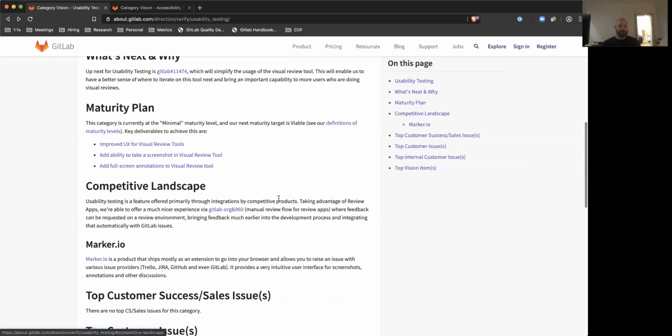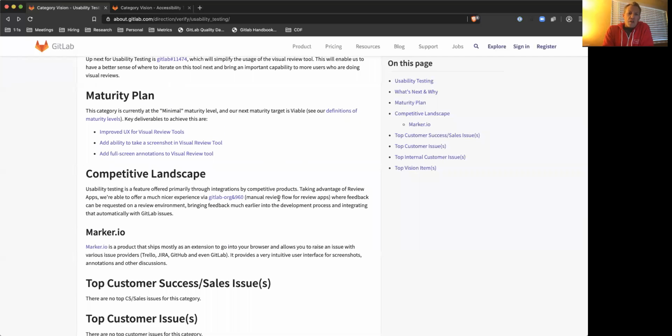Okay. And then for the maturity plan items here in the vision, wanted to talk about what kind of experimentation or validation did we do to identify this visual review tool and some of these features within it as the right thing? Yeah, good question. I actually wasn't the product manager for CI at the time this feature was conceived, so I don't know. But it involved our designers, and I would be surprised if it's a feature by designers for designers. So I would be surprised if there wasn't a pretty good design process that went into this. And in fact, the feature is nice, so I can tell that something went into it.